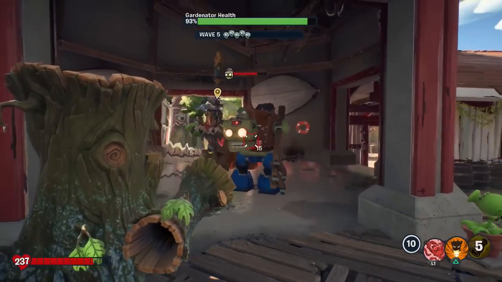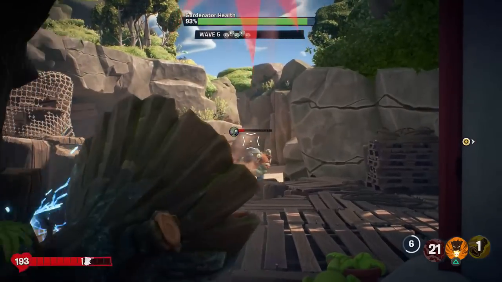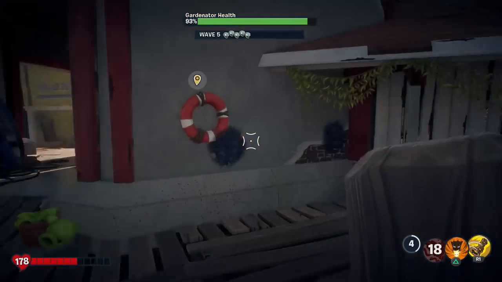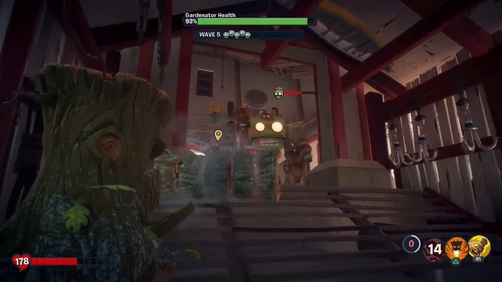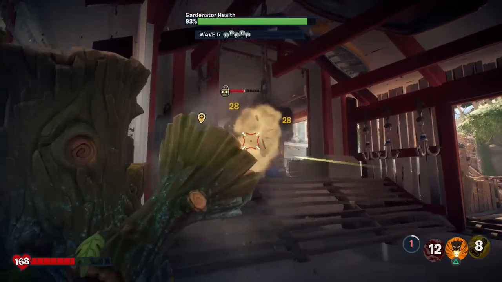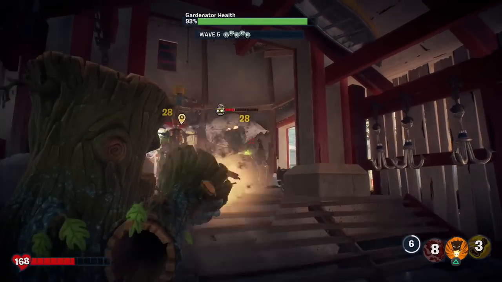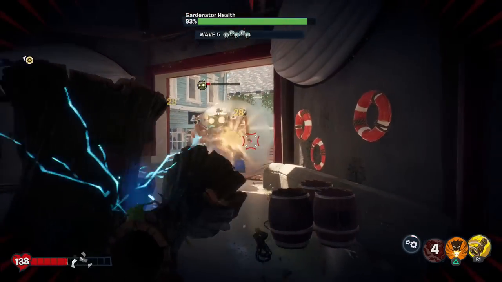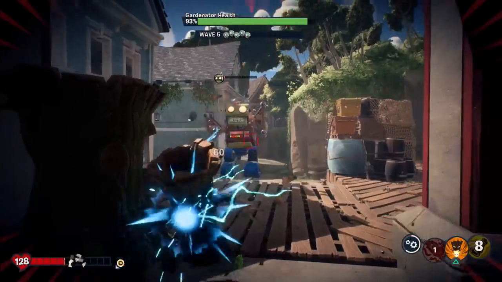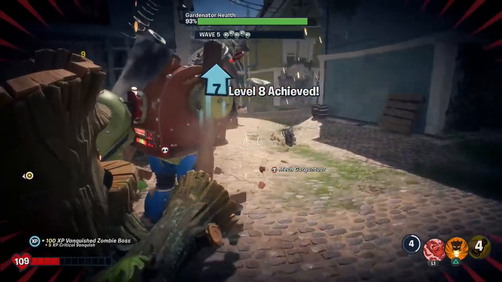Ow. Oh, that missed him. That stinks. Oh, this hurts. Who's over this way? The Gargantuar still, of course, who else? Oh no, come on, waddle over this way. You can do it. Hit him with the log. Trying to use this corner to my advantage. We also have the Gatling Pea rolling some damage onto him. We can beat both of these dudes, I know we can. Oh, not bad. He's almost down. We got him, and that's gonna be level 8.